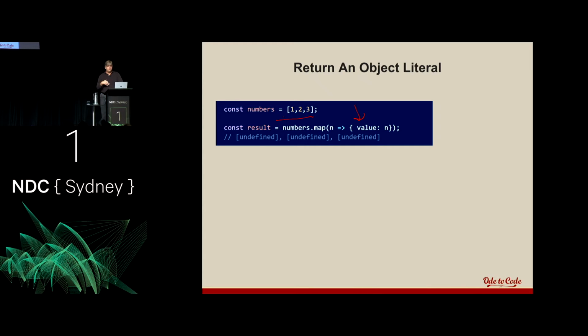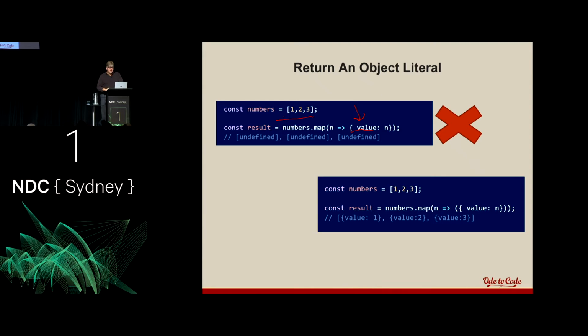And once you start a code block with curly braces, you do need an explicit return statement if I wanted to return value colon n for everything in that array. So what JavaScript sees is some code that it executes and returns undefined. How is that even syntactically legal? It's still syntactically legal because technically JavaScript, we don't use this very often, but it does have labels in the language. You can add a label to a line of code. So what JavaScript is seeing there is a label called value that just points to the expression n, but it doesn't produce the result we want.